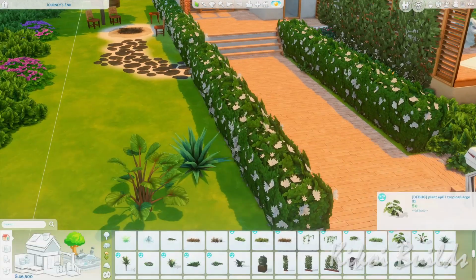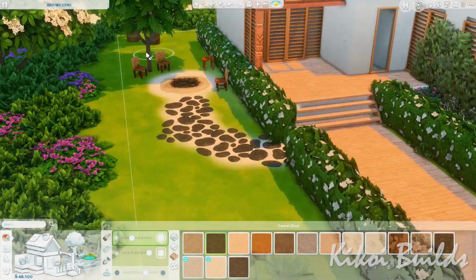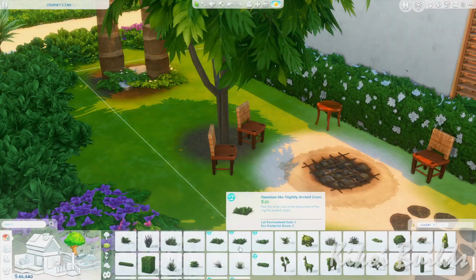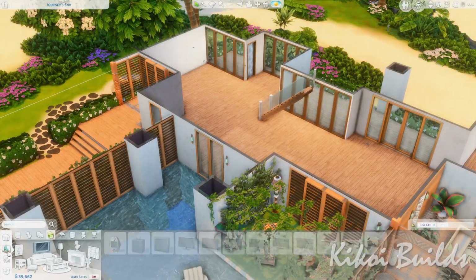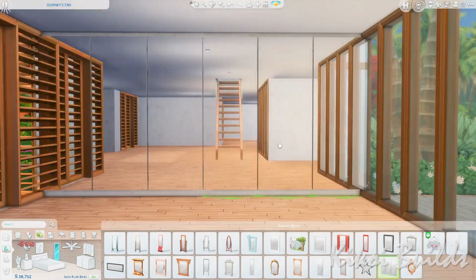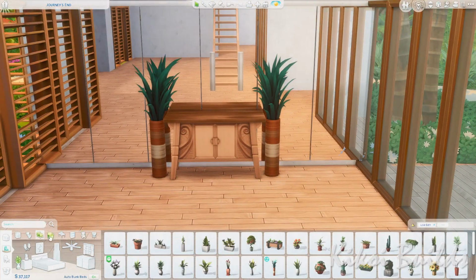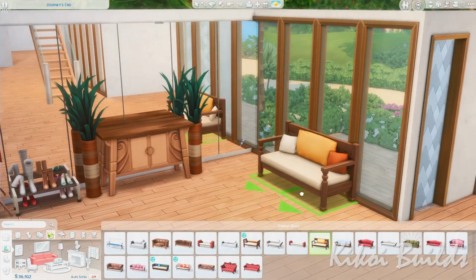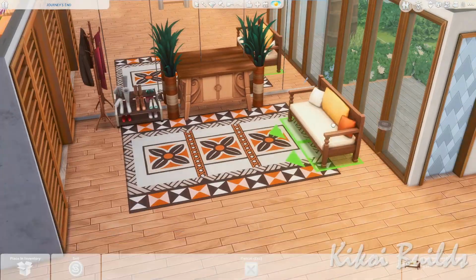I also placed this little fire pit, and that is the traditional barbecue pit from Sulani and Island Living, and I really love using it. Even always when I play in Island Living, I mean in Sulani, I always have to place this little barbecue pit on the floor because it's just so authentic. It brings out the authenticity of Sulani, and I really love cooking those meals on this.